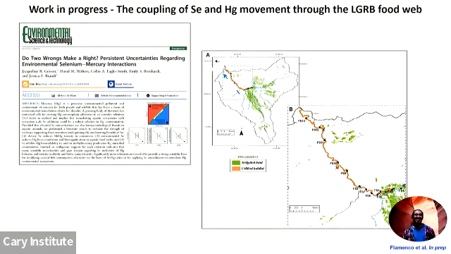We're expanding. This data set was not just a selenium data set, though that was the motivation for collecting it. We measured a whole bunch of other elements in the food web at the same time. One of them was mercury. Maybe this audience is familiar with the hypothesis that selenium has this potential to mediate mercury methylation and uptake at the base of the food web, but also toxicity. There's a lot of interest in that. And so we're building off of this paper and a perspectives paper that we wrote outlining all of the gaps in understanding about selenium mercury interactions to ask, are selenium and mercury coupled in this system? And PhD student Raul Flamenco in my group is leading that work.